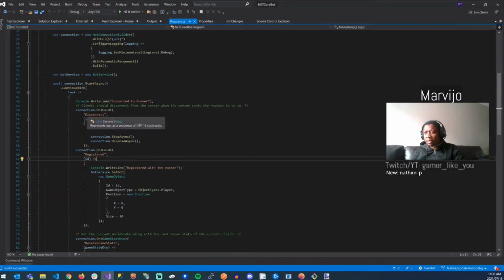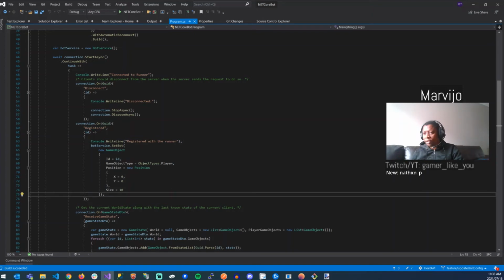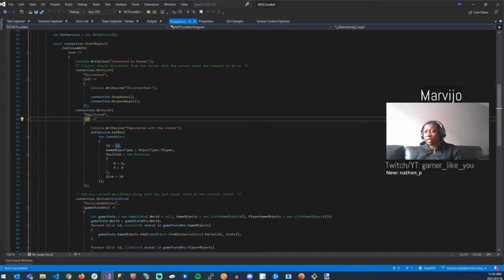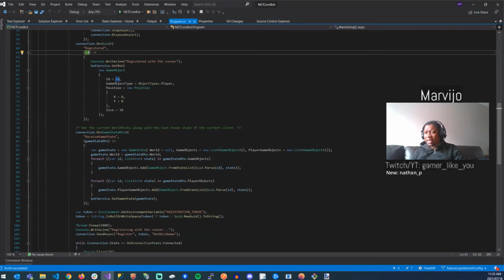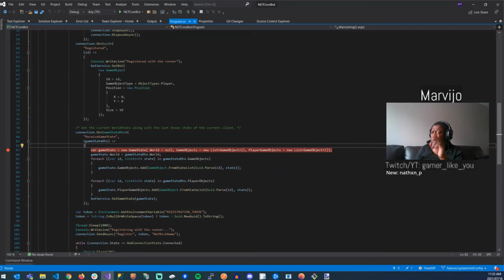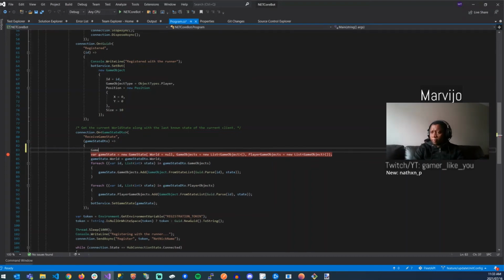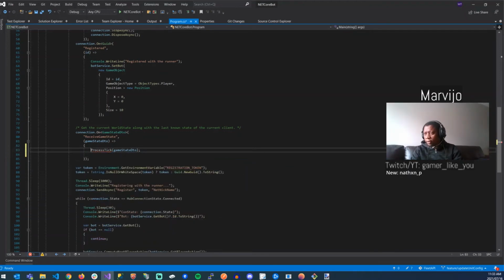So these are the registration events. The disconnect is the registration, and that's when we get our unique ID back from the game engine, and then this is the game loop. For each and every game state that we receive, this particular method will be called. So you can just do a process check. You can do this, and then game state DTO. You can just do something like this. Then after doing something like that, you can copy over this code into this method.